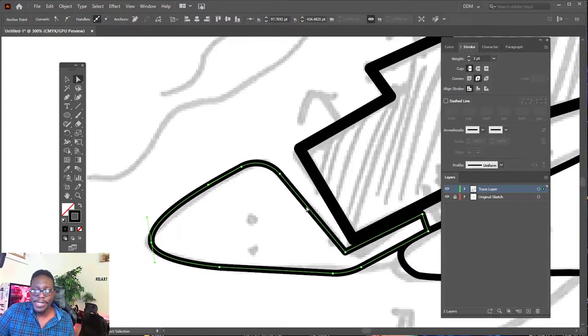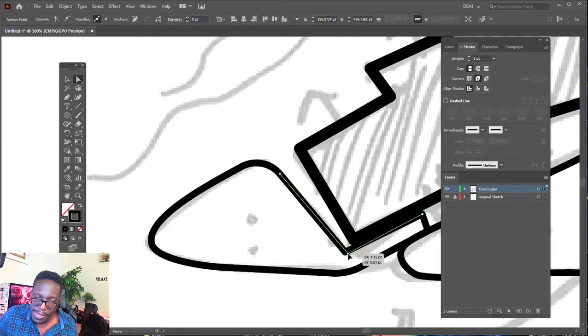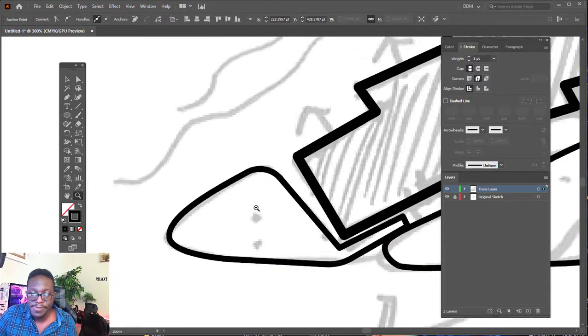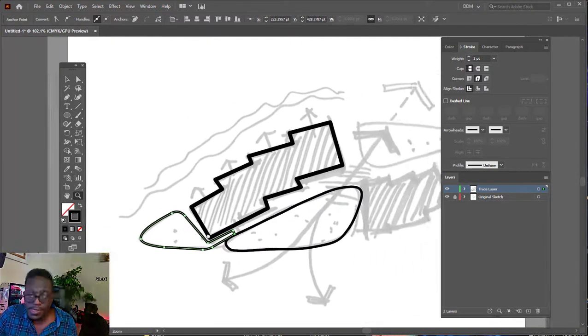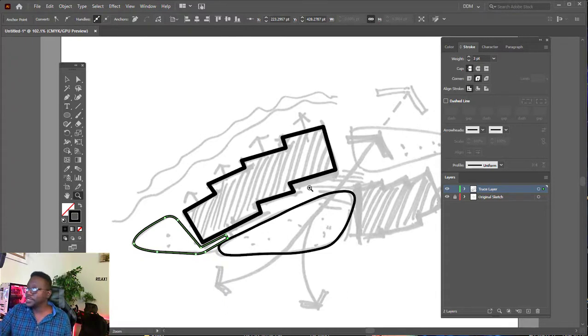Chances are you'll drag the entire object. Click the point first, then click and hold again and move it. So that takes a bit of practice, but if you follow this method, you won't run into any annoyances. All right, so that is pretty much the most of the drawing sketched.